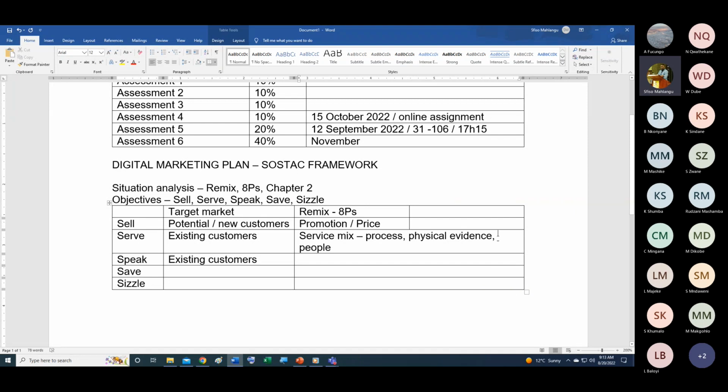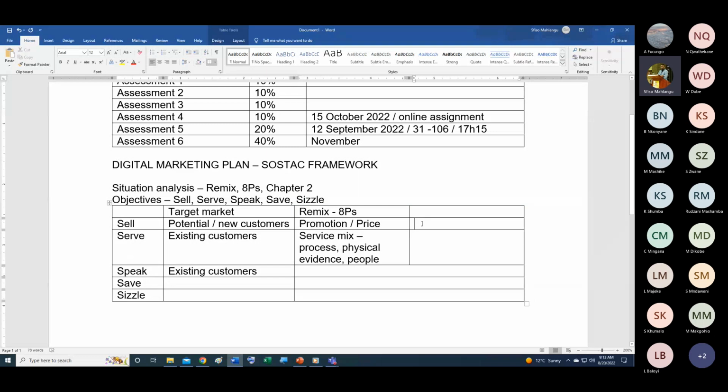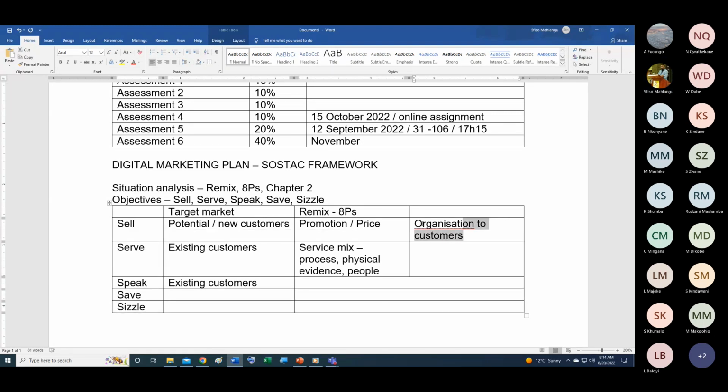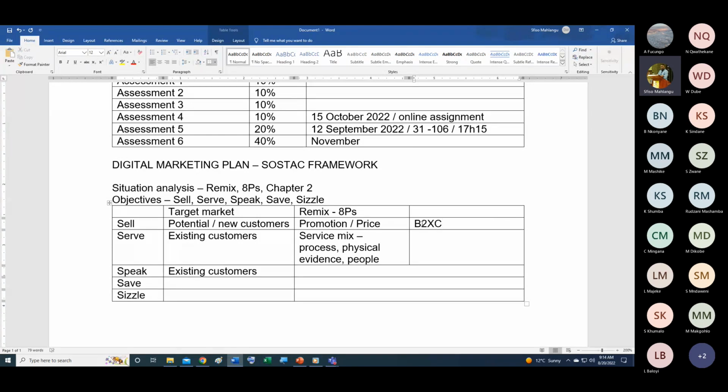So if we add another column just to talk about our communication process, usually the first one, which is to sell, is the organization that will do basically the promotion to target new customers. So it's organization to customers here. And they abbreviated it as business to customers in chapter 1 in that module. So they talk about the creator of the content here.